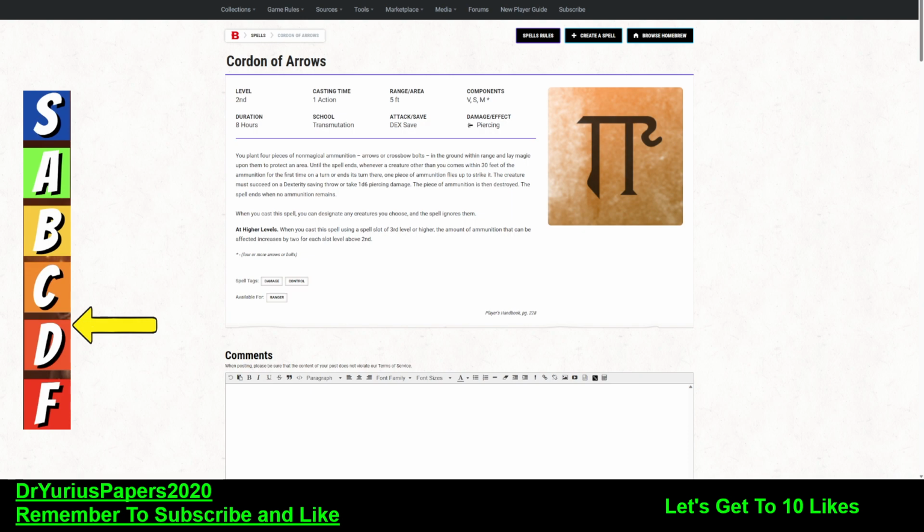Second level spell takes one action, has a range of 5 feet. It has verbal, somatic, and material components, which are 4 or more arrows or bolts. It lasts for 8 hours. Again, an 8-hour duration means it's a pre-combat spell or near combat spell. And then there's an actual save for this.